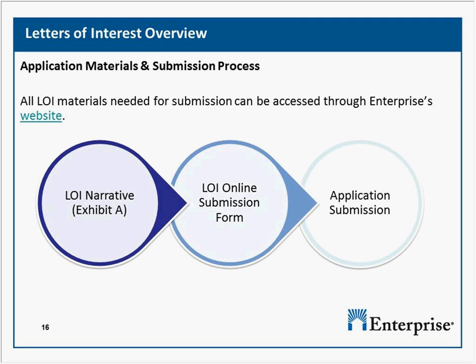I'm turning things over to Theresa Crane. Now that we've covered a brief overview of the grant, eligibility, geographic areas, and priorities, you might be asking yourself: how do I apply? We have an online system through our website where applicants must submit the letter of interest. To access it, go to enterprisecommunity.org, scroll down, and you'll see the subheading under HUD Section 4 Grants called Required Application Materials. Everything you need to apply can be found there, including the LOI Narrative, which is Exhibit A, and a short online submission form with a few questions, including a required field for attaching your letter of interest. The LOI Narrative is a Word document so you can type in your answers — make sure to save the document to your own files. LOIs may not exceed four pages in length, must be submitted in Times New Roman 12-point font with one-inch margins and single-line spacing. All questions must be properly numbered one through five, and please do not submit as a PDF.